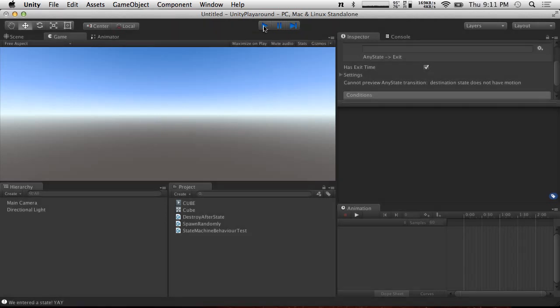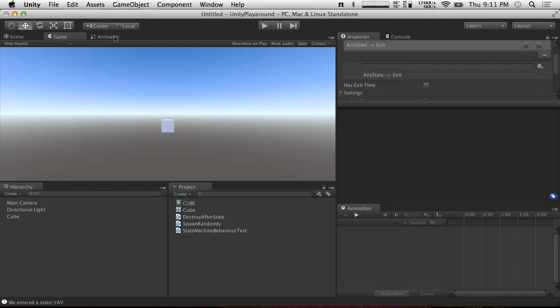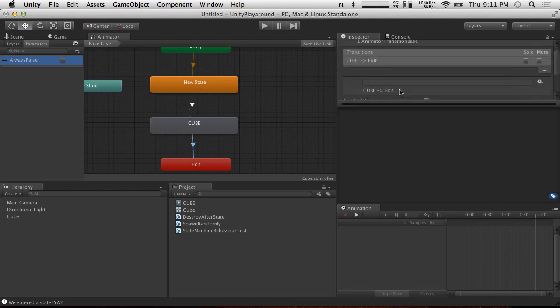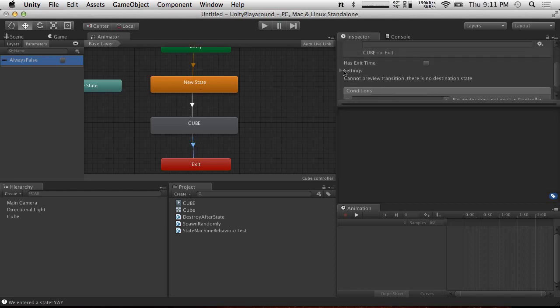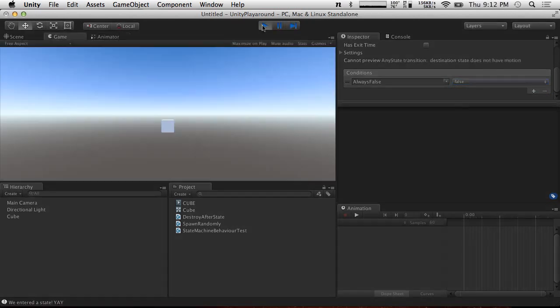And it has to have an exit time to exit. Yeah, evidently it has to have an exit time if it wants to auto exit. I would imagine it would. Here, let's see if we have another parameter. Let's just add a bool here, and we're going to call it always false. And if we say we don't have an exit time, but it has a condition of always false being false, let's see if it'll exit. I imagine it will, but I just want to check it.